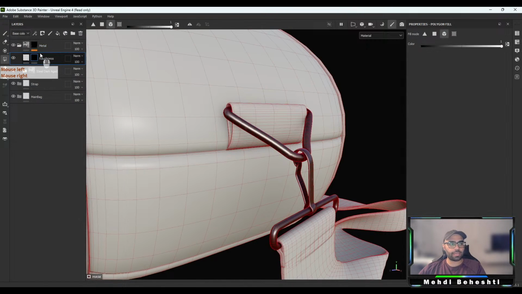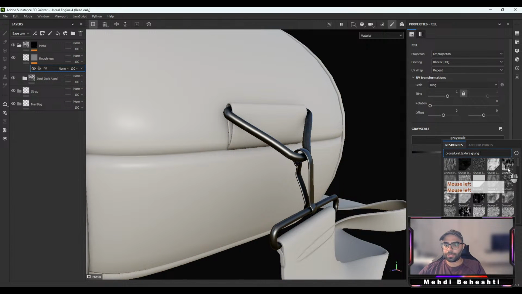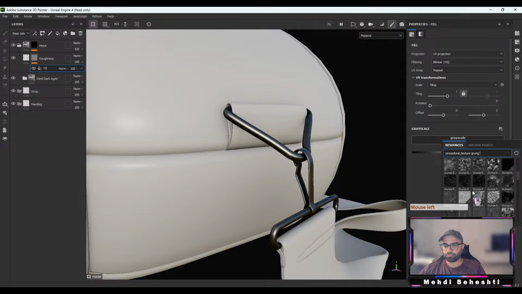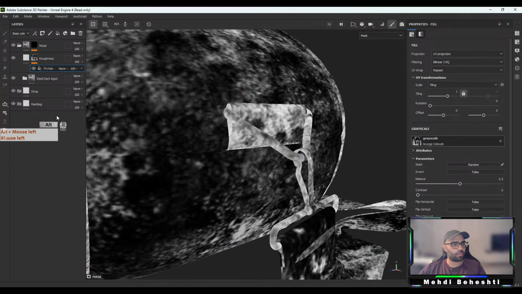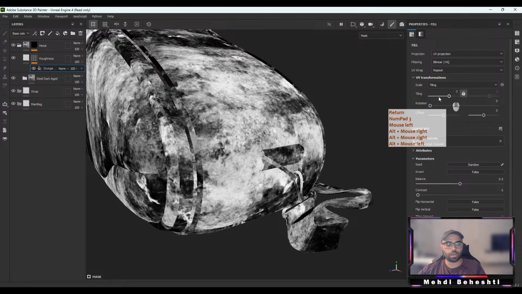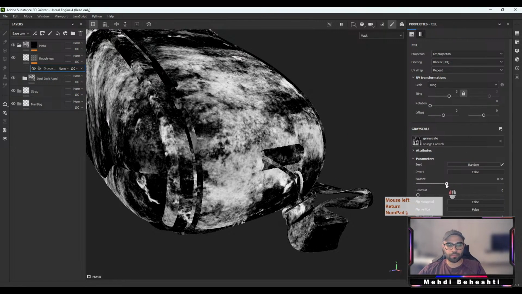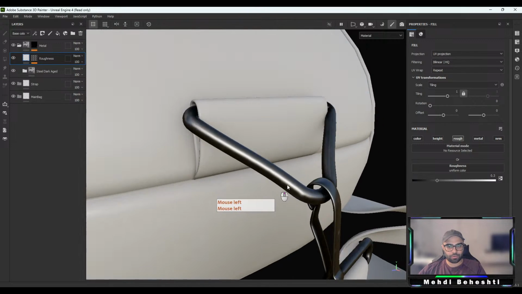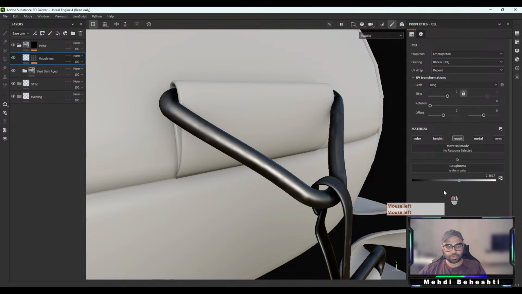We can add black mask and add fill, bring the texture. I think, yeah, this one is okay. So let's go back to the mask view. I'm going to increase the tiling. Yeah, it's okay. And now I can play with the roughness value easily. So that's it.